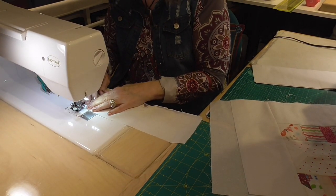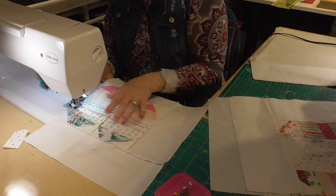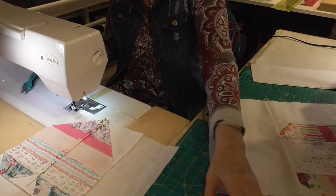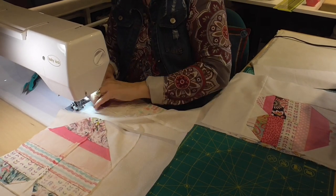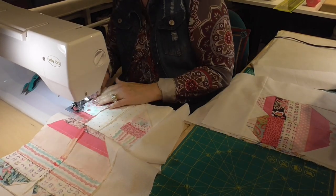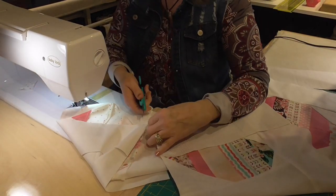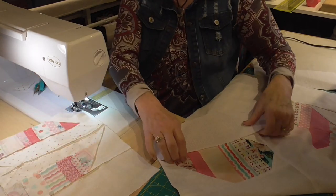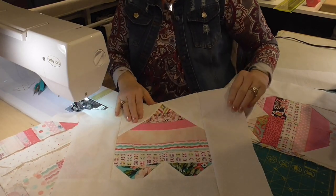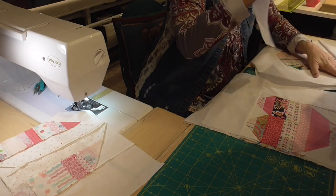Here we go. So there's that first one I did. So now it has sashing around 3 sides. Go ahead and press that real quick.